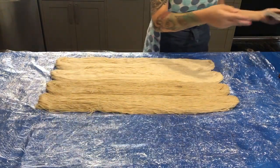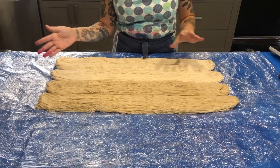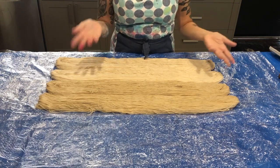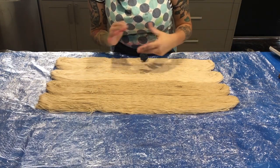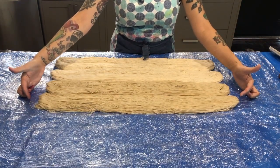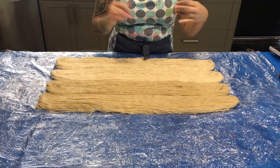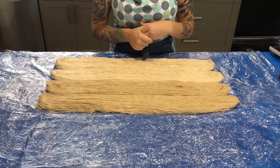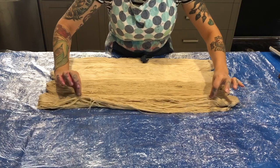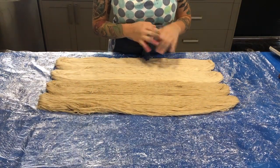Okay. Now, the yarn that we are dyeing today, we've got 2 different types of yarn, like we did in the last episode. I just wanted to show you how they take the color differently, how they look when they're all finished and dry as well. So in the front here, we have something that's really fun. It's a Supima cotton, which is very sleek, has a nice twist to it. It's not too fluffy. It's a very strong cotton as well, and it has sparkles in it. I'm not sure if you can see it, but there's a lot of sparkles throughout that. You'll be able to see it at the end when I do the close-ups of it all dry.